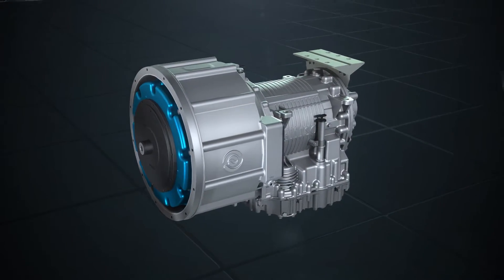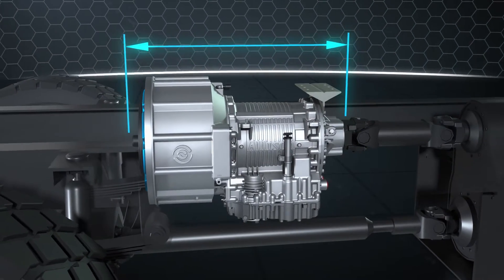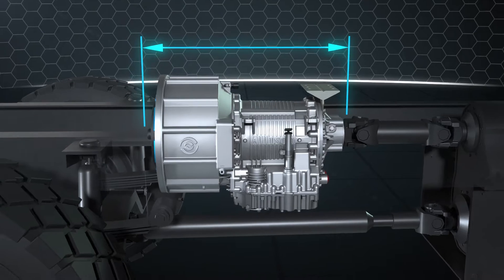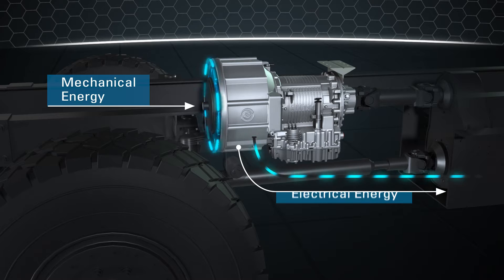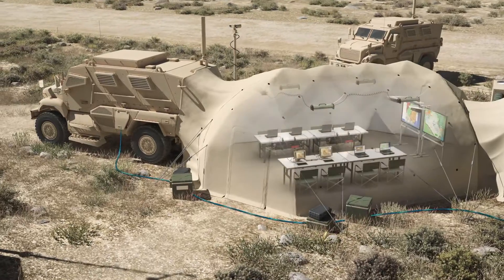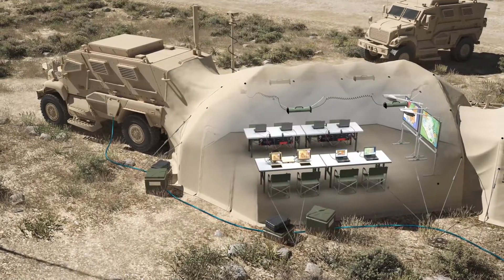The Titan OBVP system is a retrofit kit that maintains the vehicle drivetrain length — no additional belts, bearings, or shafts are added. The TIG encompasses the same volume as the standard transmission and converts mechanical energy into electrical energy directly from the vehicle's engine, the most efficient way to generate electrical power, offering commanders immediate operational power capability on the move or at the halt.